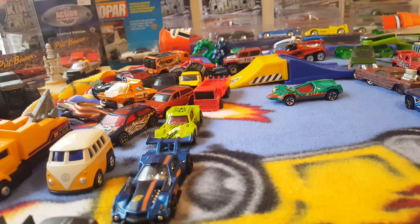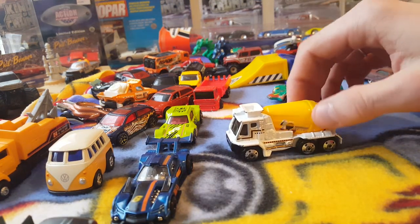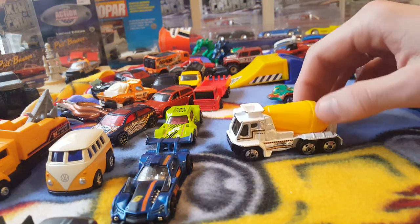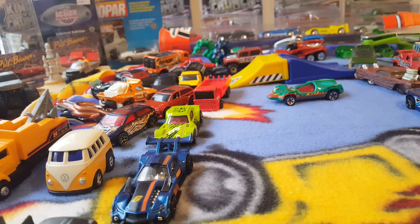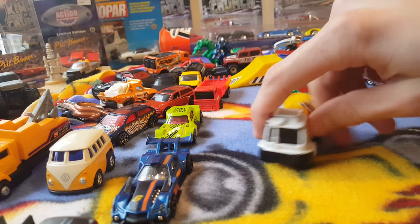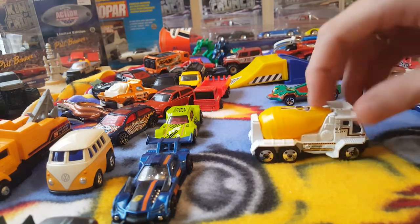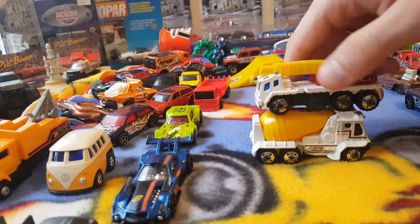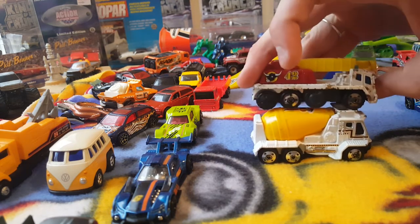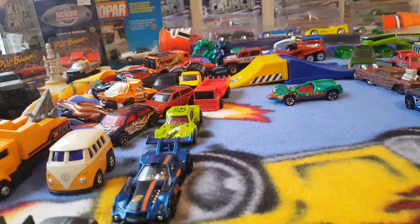And here's another Matchbox — this one is a cement mixer. Very cool; you can see that goes around and around to mix up the cement. It says 22 on there and it's in pretty good shape. Compared to our crane truck over here, you can see the difference in the tires and rims — look at that back rim. Lots of difference there.